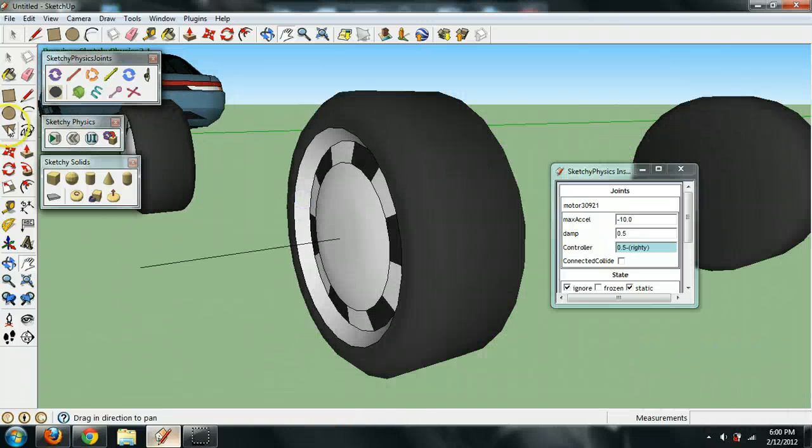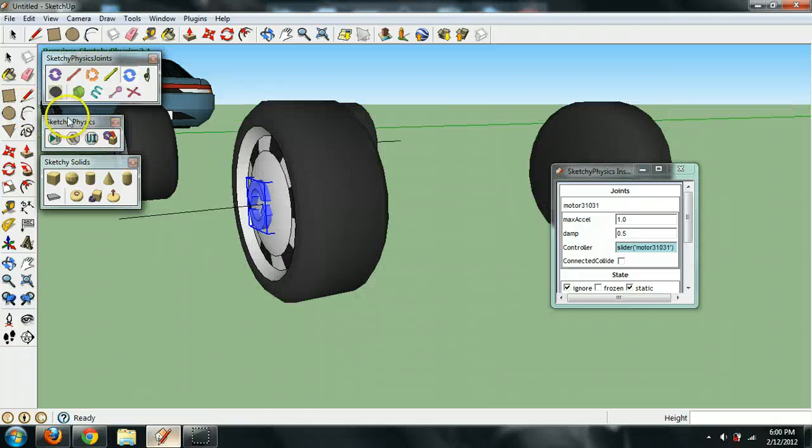Alright, you can see that my settings are still up, and that's the same ones I'm going to use. Again, it's very important to use motor and not hinge. Hinge is going to be used for the front wheels. So again, if you didn't catch that, you can click on that joint, and this one's going to be positive direction, so 10, because that's where the arrows are pointing. We want it to rotate forward 10 and not -10.